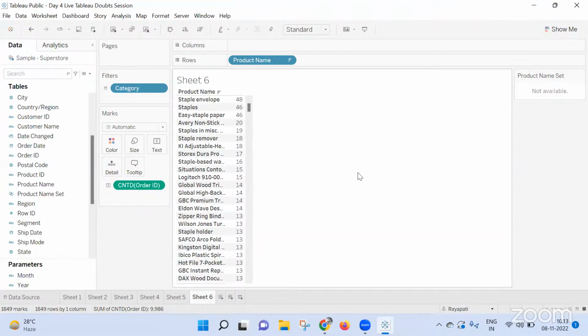But the numbers which you have pulled, like the distinct order ID, just give me a second. If I have selected one product, then based on that product, whatever the order IDs that contain that product, if I can get the other products in those orders, then it will be the solution. Just give me a second.